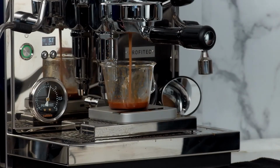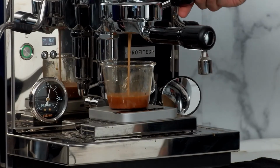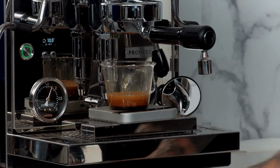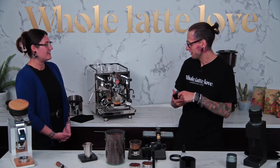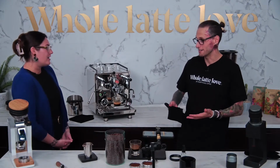I can tell already. That looks pretty fast to me. Yeah. So there's my 35 grams. I actually ran over a bit, and that was only about 10 seconds. So I definitely gotta adjust here. If I need to make my shot, it pulled fast. Yes. I want my shot to slow down. What am I gonna do to my grind size to achieve that?